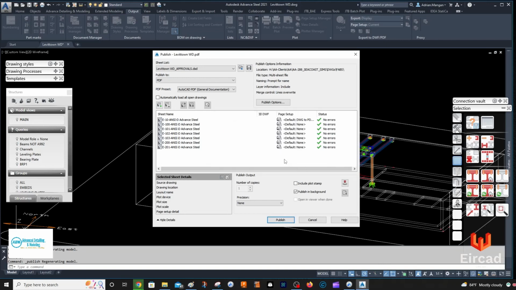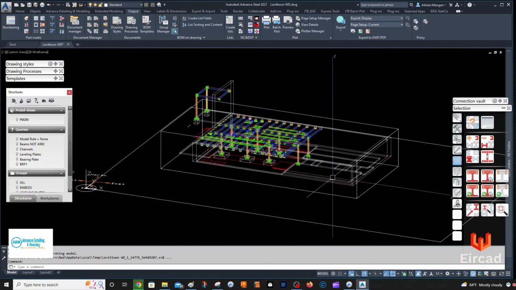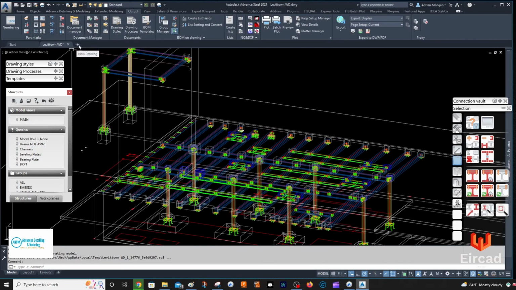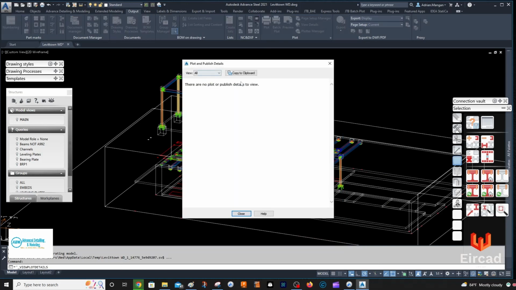So that's fine. Not too worried about that, because I'll just sit here, go and do some work, work on something else. It's just a couple of minutes. I can open another model if I want and work on another model. So I really feel like this is the best way, for me at least, to output my drawings. And you always have your little window down here that's telling you. You can also double click here and this will give you some more details. But you have to kind of wait till the first plot's done, and it'll give you a list of all the plots. Okay, hope that helps. Alright, bye.